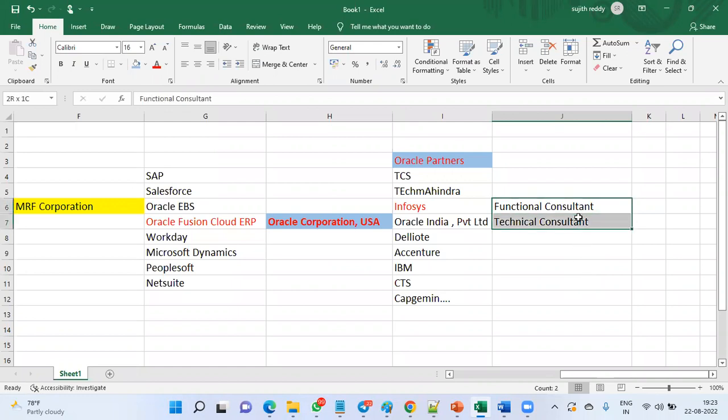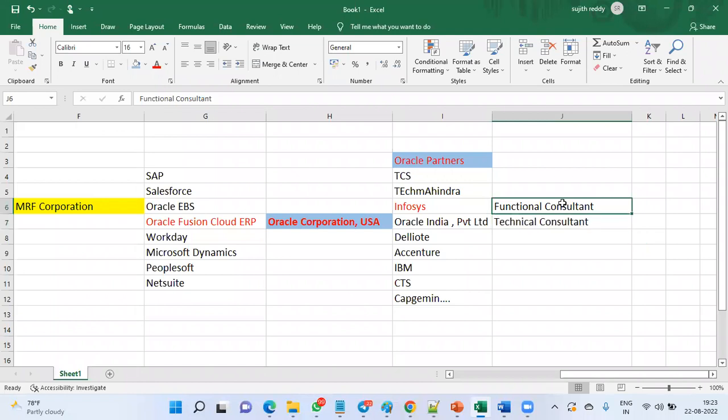So how many positions will we find? 2 different positions. Depending on the number of modules your client has subscribed, they will hire the number of consultants. Roles are only 2, functional role or technical role, but the number of people might be more. There might be 10 functional people and 5 technical consultants required for the project, right?